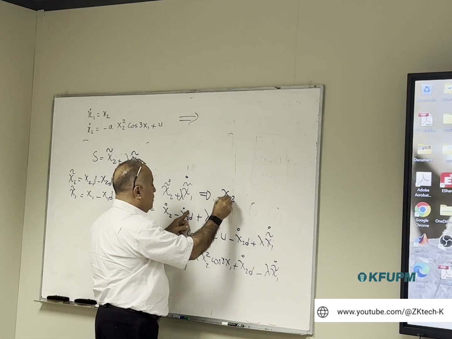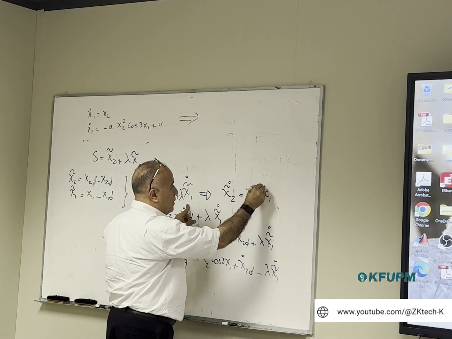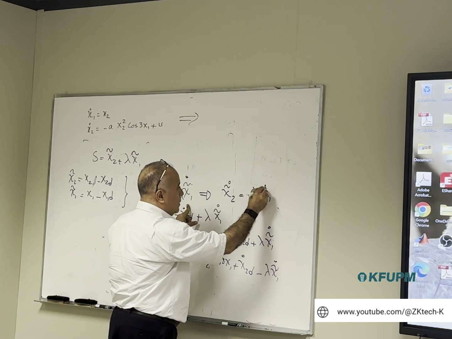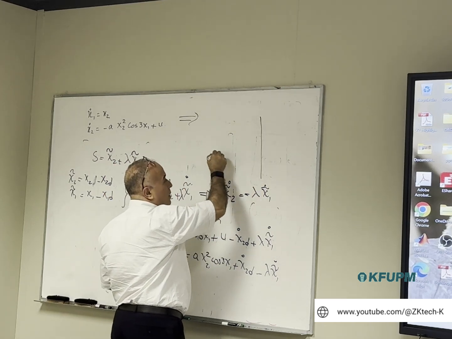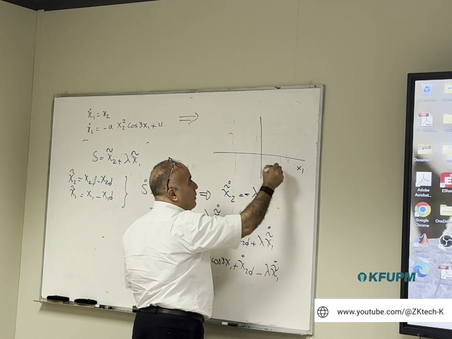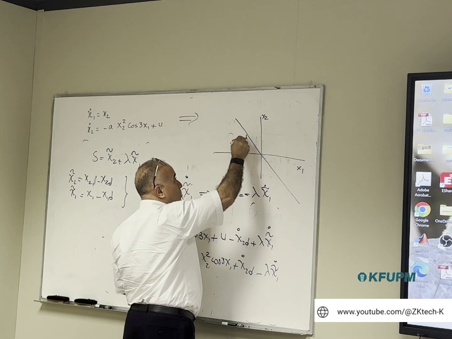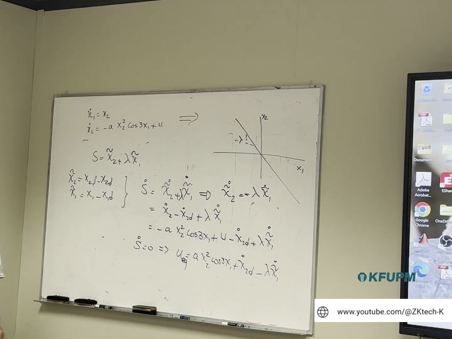that x2 tilde prime is equal to minus lambda x1 tilde prime. So if you plot a graph with the values of x1 prime and x2 prime, you are going to find a line with the slope minus lambda. Lambda shows us how fast we can converge, the rate at which we are going to zero, the speed of the sliding.